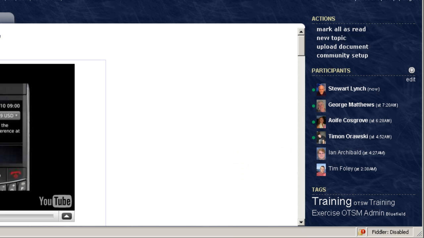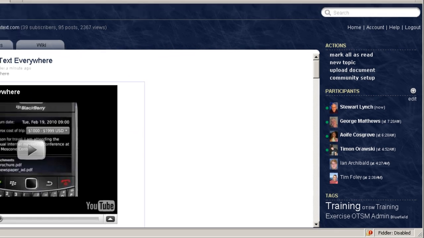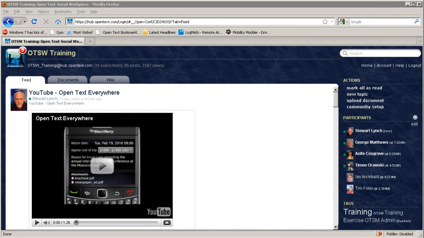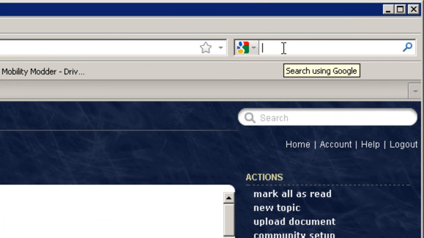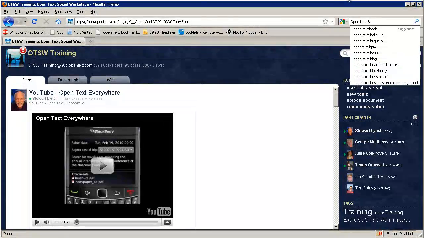The final thing I want to talk about is finding stuff. Now, we've all used things like Google to find information, or things like LiveLink or Content Server to find documents, but what we have done is taken it a step further, and we allow you to do what is called a social search. When we search for information on the web, we get all sorts of information. For example, let's type in a Google search up here for OpenText BlackBerry.